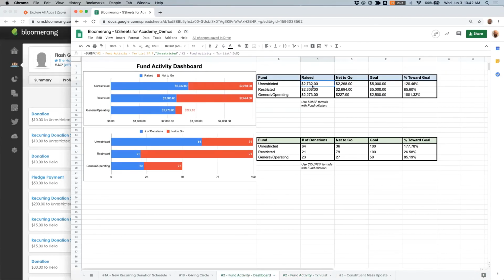That's that formula. The net to go is simply a subtraction of the goal minus the raised amount. And then the progress towards the goal is the raised divided by the goal amount.